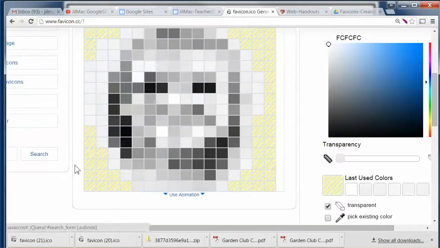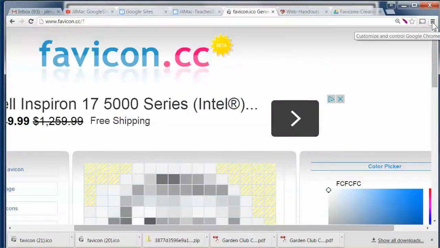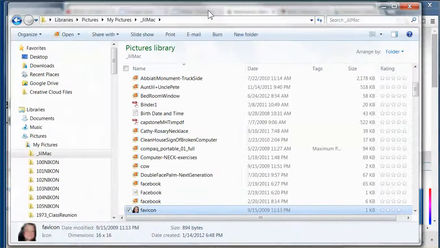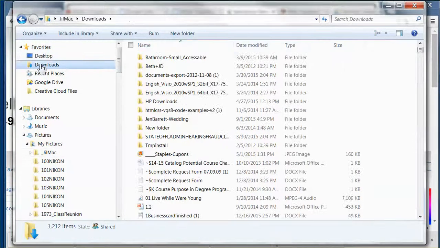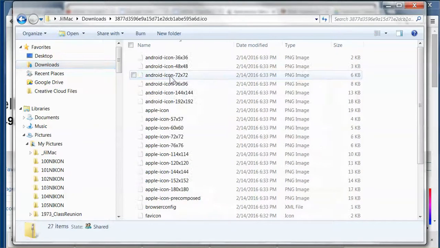All right, so now that we have our different favicons, and we've generated them and we've downloaded them, that's how I've generated it and downloaded it. I'm going to stop this. I'm going to create another video for how do you take this favicon, which is now in our downloads file. So if we wanted to sort it by date modified, here's the different favicons that I have downloaded, plus all of the ones in my zip file.